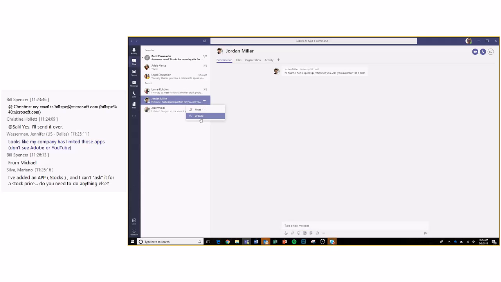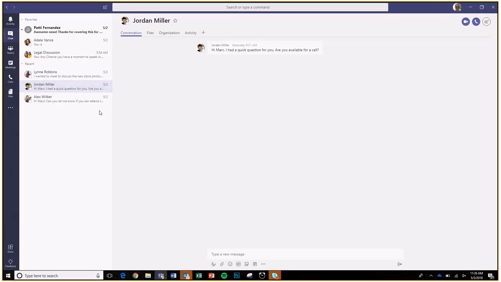Yep. And you can unhide it. If you have hidden it and Jordan sends you a message, that chat comes back up. A lot of folks use this hide feature to what I call chat inbox zero, which is to clear your chat history to be empty. And it's not deleted, it's there for you always, and it always comes back either by searching for it or if someone sends a message in that chat. This applies to both one-on-one and group chat.